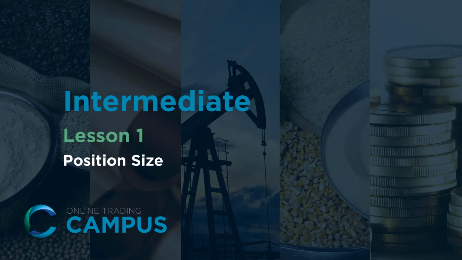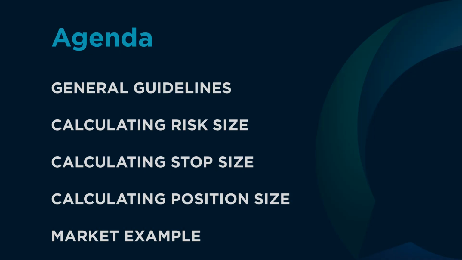In this lesson, we will learn how to calculate position size. As mentioned during the module overview, let's run through a step-by-step guide that you can follow to manage risk by proper position sizing. The 3 steps are calculating risk size, calculating stop size, and calculating position size, and we will do a market example based on gold. So let's jump right into it.